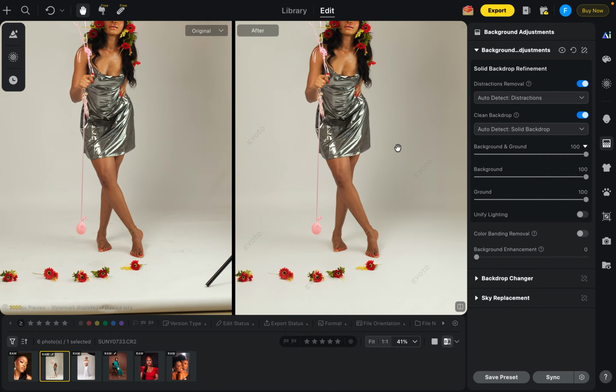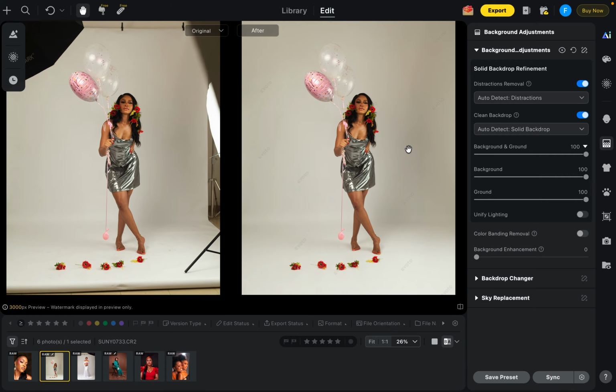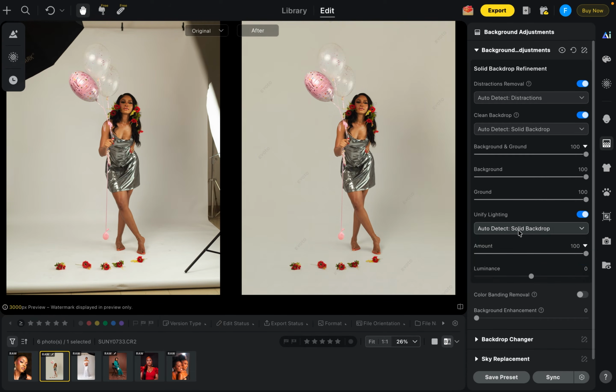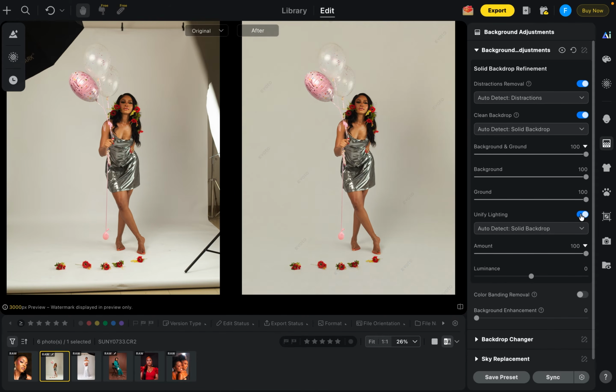This unify lighting just basically makes your background a uniform color. When I click on it, it's going to auto detect the solid background. You can see how it detects it automatically. Let's see the before and after. You can see the before and you can see the after, right? It just unifies it, kind of makes it uniform.